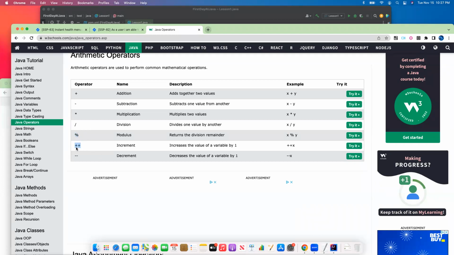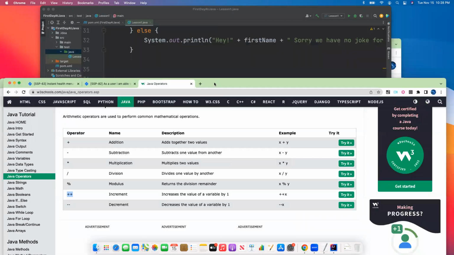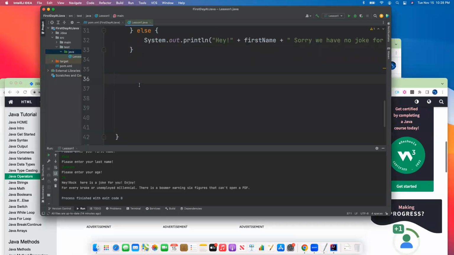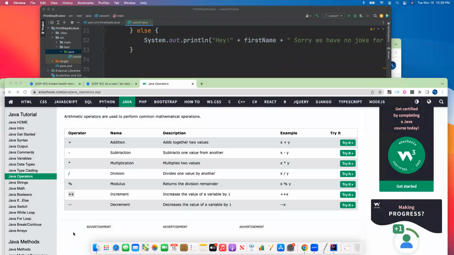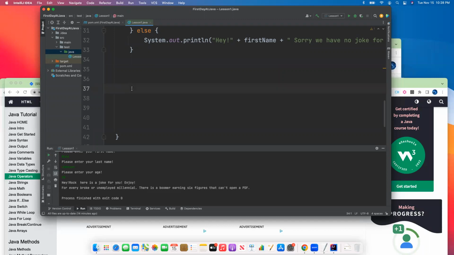Now we've got plus plus, which is increment, and minus minus, which is decrement. So this is going to add 1, and this is going to subtract 1, or whatever you want basically. So if you put plus plus 5, it will add 5 every time. If you say minus minus 5, it will subtract 5 every time. So we're going to do this very soon, in about a few minutes. Just by knowing this, we can probably do something. Obviously, we're going to do a loop, so we're going to get to the loop soon.